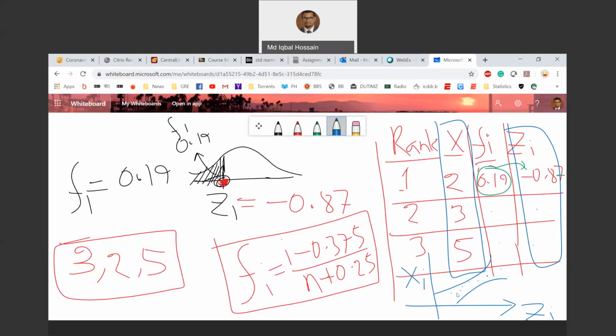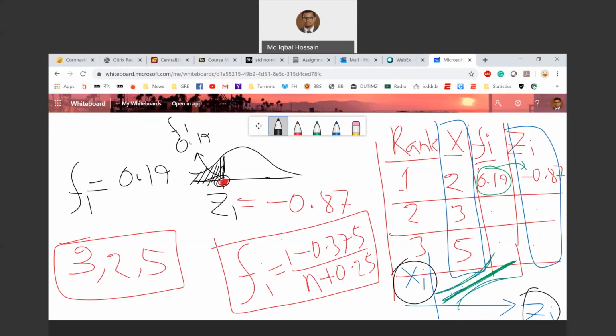Then you have to find out whether it is a linear relation or not. If all the points are on a straight line, then we say this is a linear relationship. If they are not all on a straight line, then it is not a linear relationship. These two side lines show how scattered they are. Now, we are finding the correlation coefficient between x and z.